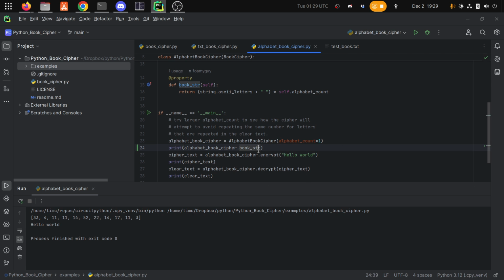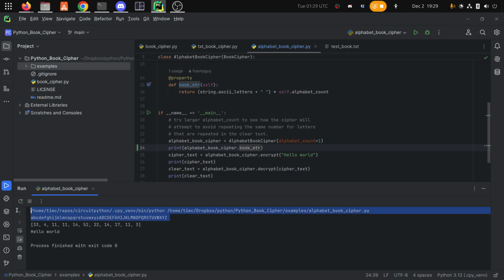And so we could even see the full alphabet in this case. We have a lowercase alphabet and an uppercase alphabet kind of smashed together there. And so hello world here, it's not very complex, the way this encoding is working. H, E, those are just the numbers of each letter in the alphabet. H, this is a capital H, so it's way over here at the end.